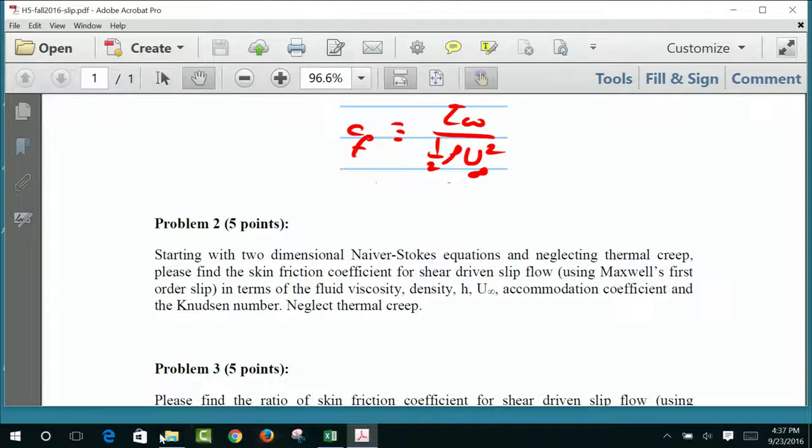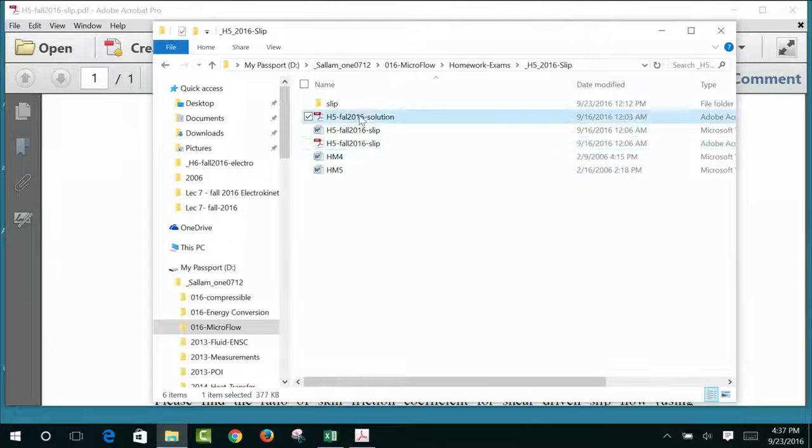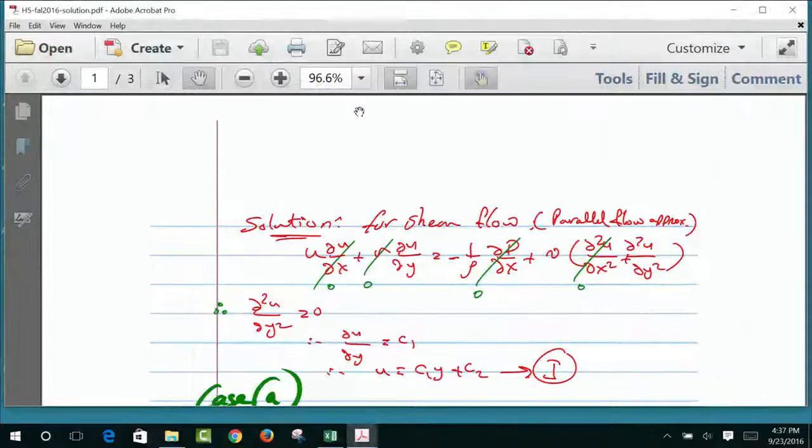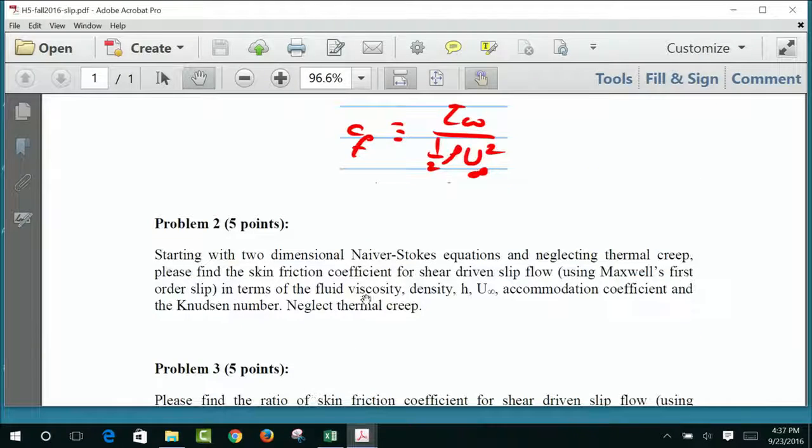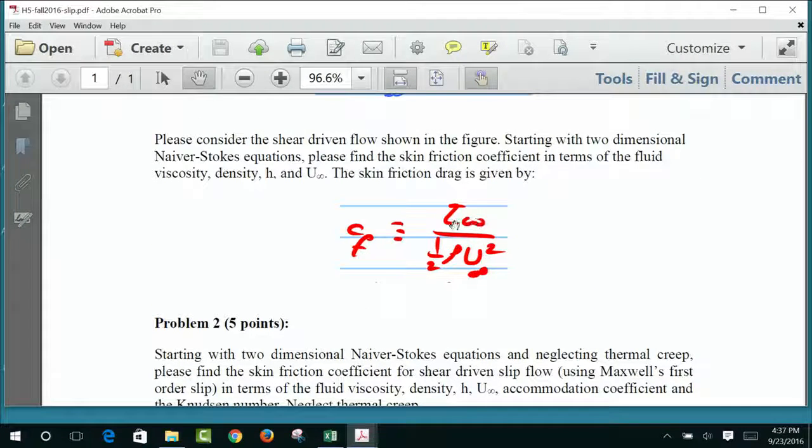So let's look at the solutions. Of course, the solution is available for you on the web page, right? But let's go through it. So starting from the Navier-Stokes equation, that's what I would expect you to do in every single problem of this nature, when he asks you to calculate the velocity profile or the flow rate. In our case, he's asking us for the shear stress at the wall. That's what he's after.